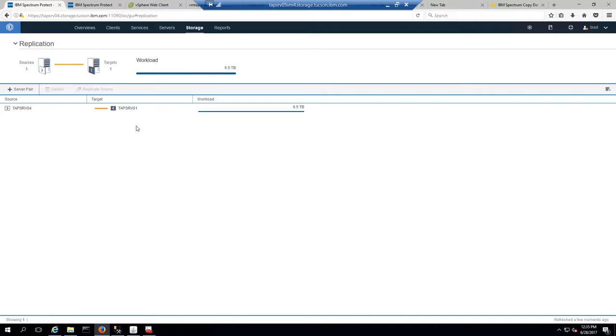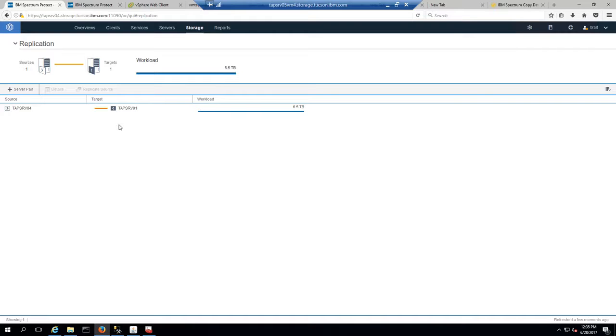Also, we replicate really wisely. If the data has been deduped and compressed on the primary server, and it's going over to storage on the secondary target server that also supports deduping and compression, we keep that data deduped. We don't uncompress it and undedupe it before we send it over. We just send over the changed little blocks there. So it's very efficient in what it sends over.